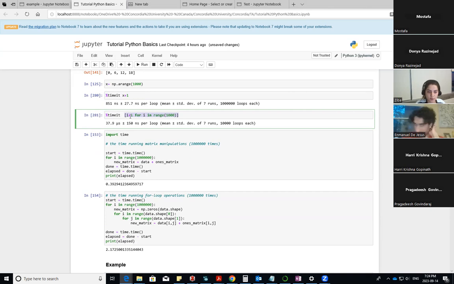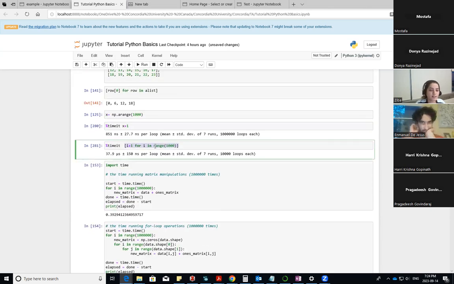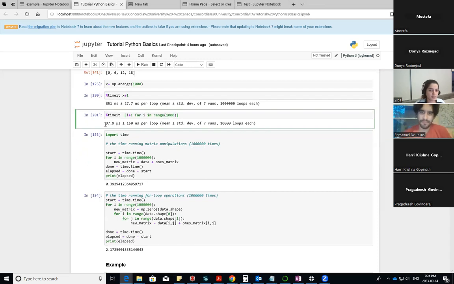But if I do this with a list from Python, what is this line of code doing? It's generating a range between 0 and 1000, and then adding 1 to each element of my list. This is the same thing, but done with a list as a data type in Python, not NumPy. And when I run this code, it's 37 microseconds.